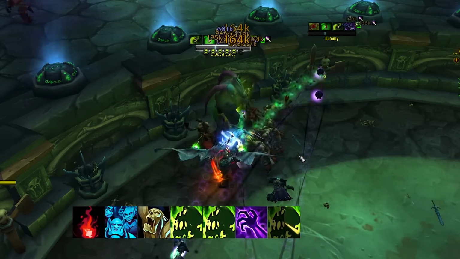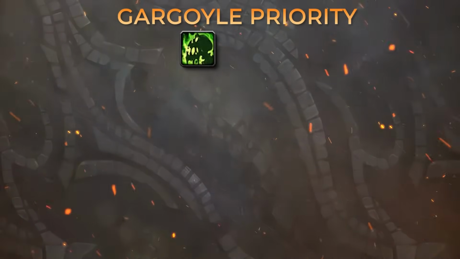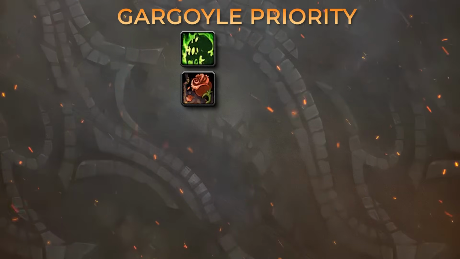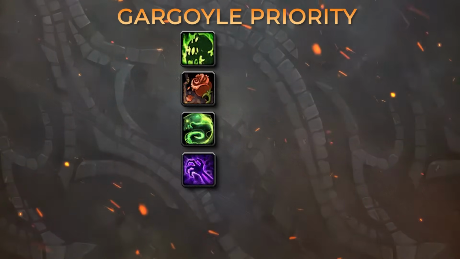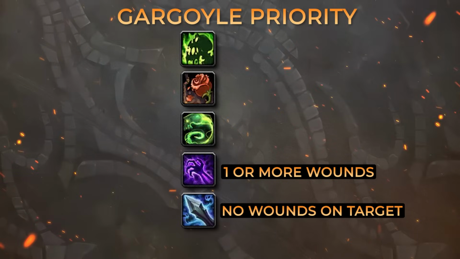Purpose being to buff the beast as much as possible. Spam Dead Coils as much as possible. Don't forget to place down Death and Decay again and stay in it for the 5% haste buff. Maintain Outbreak at all times. Use Clawing Shadows if you have 1 or more Festering Wounds. Use Festering Strike if you have no wounds on the target.